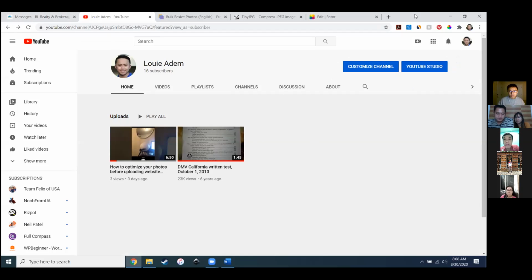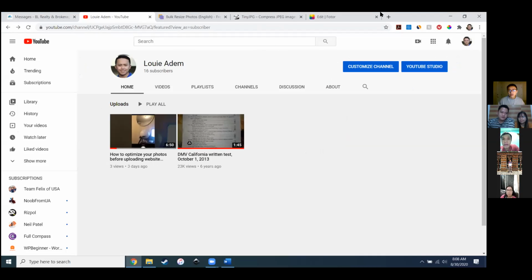Okay, so first things first, before you upload to your website, you have to optimize your image first. What I mean by optimizing your image is basically pagamihan nyo ang size sa inyong image, which is typically if gikan sa inyong phone actually, kung mag-take mo picture, it's a very high quality pixel dense nga mga picture, which is mga almost 4 to 10 megabytes, which is very big for the website.